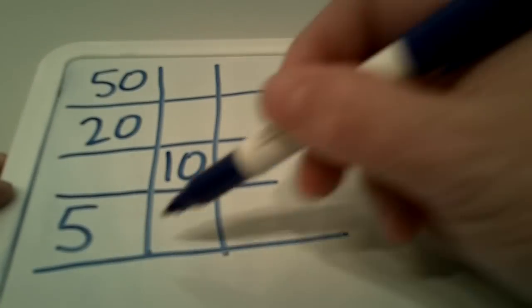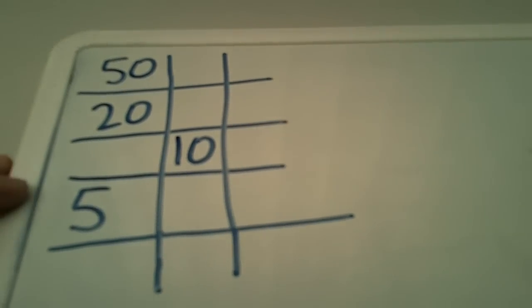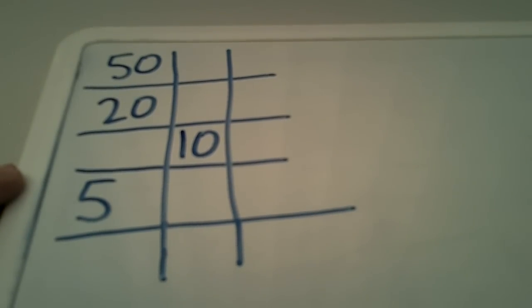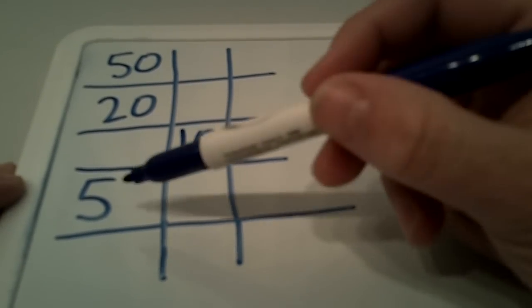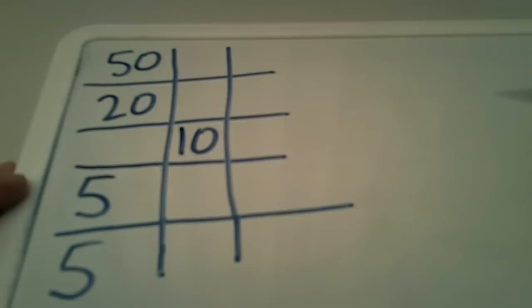The first thing you have to do is even out your alligation grid. It's top heavy at the moment, so we need to add another number down on the bottom left, and the lower strength that we have to work with is 5, so we're just going to duplicate that and put another 5 right there.